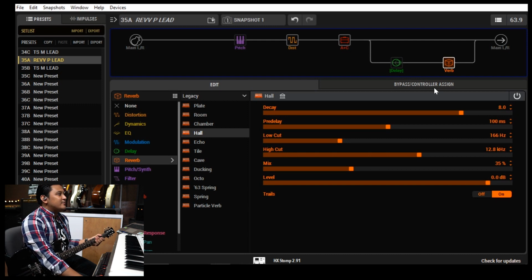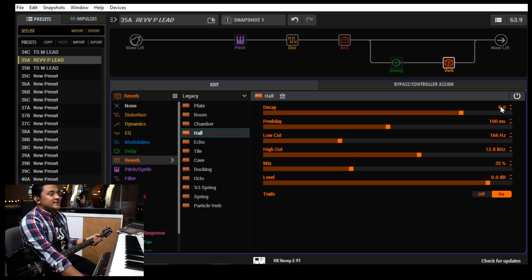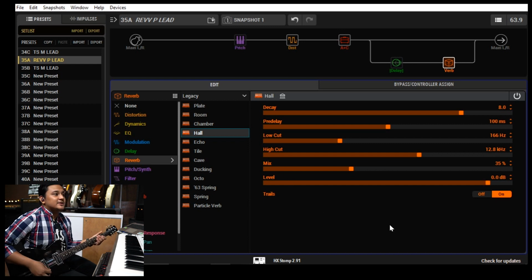For the reverb, I'm using a Legacy Hall reverb, this one, the Hall reverb. And then the parameters you can see here: the decay I put around 8, pre-delay 100 milliseconds, low cut around 166 hertz, high cut around 12.8 kilohertz, and then mix around 35%, and it sounds something like this.